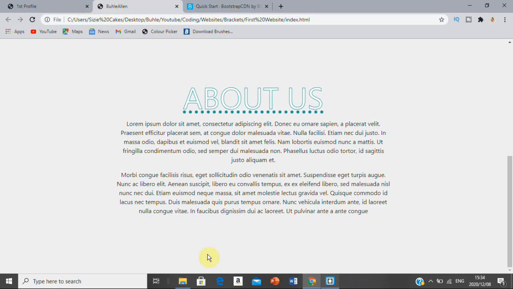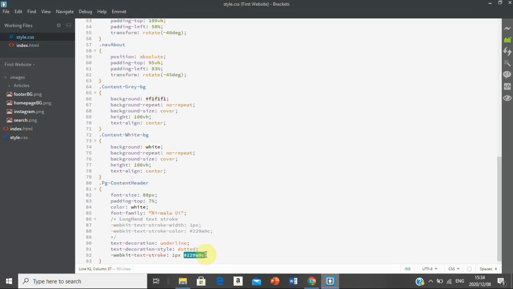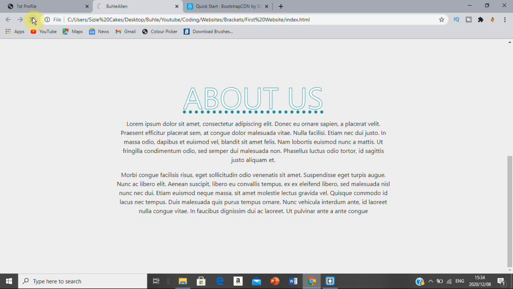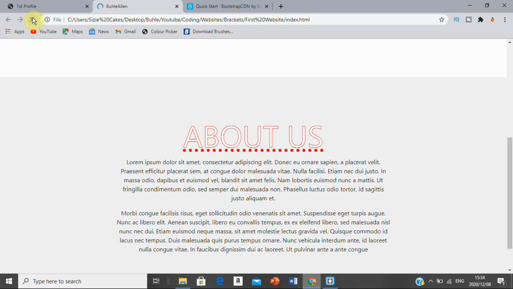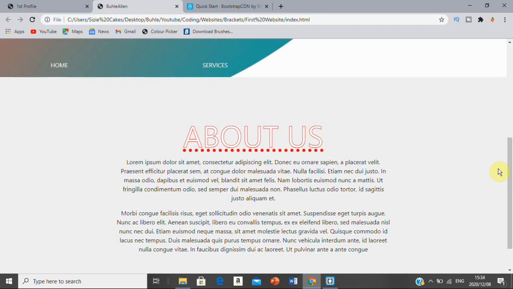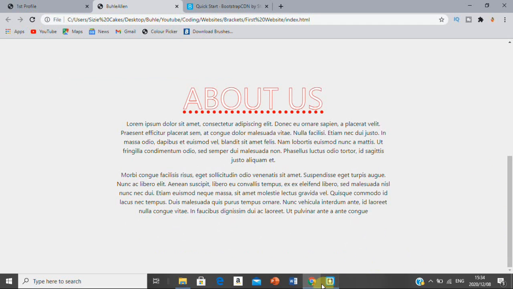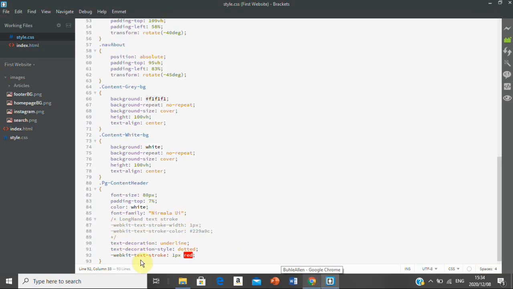So let's change the color first so that we can see if it really worked. Let's say red. There we go. You see, it does work. We have our longhand here and our shorthand here, but we can't use this color.